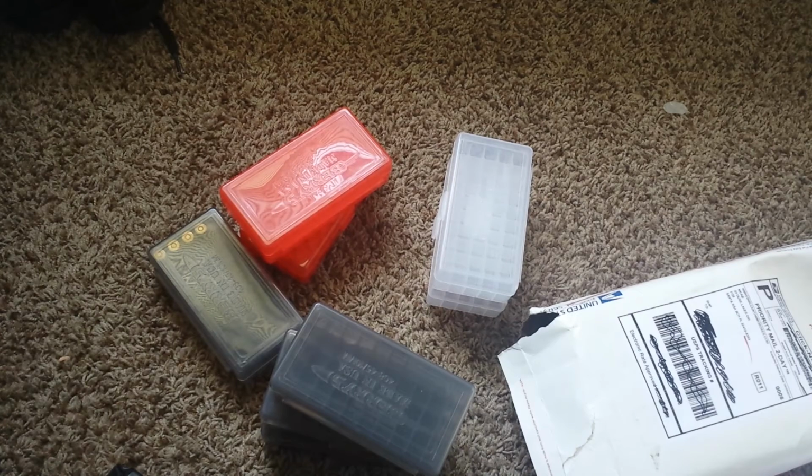But yeah, as I go along with stocking ammo and stuff like that, then that's when I'm gonna buy more ammo cans and more ammo boxes for my bullets as well. But I definitely wanted to shout them out because they have excellent service. Like, you can mix and match your orders like how I did right here.